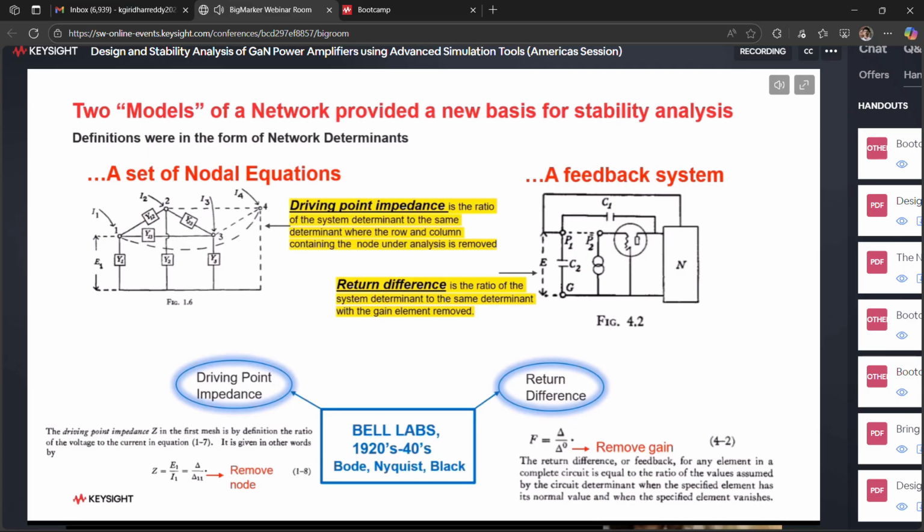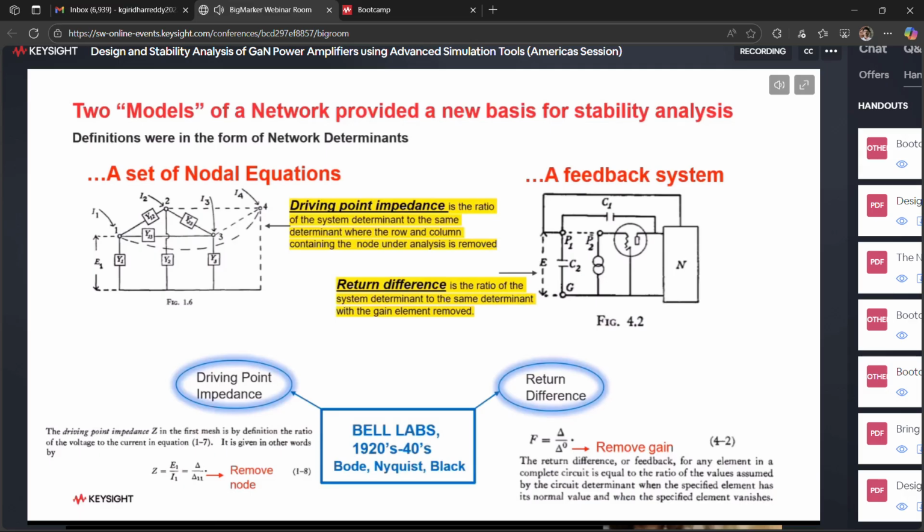So the response from the rest of the circuit is driving that node. And in that case, you can look for negative impedance conditions or energy sources. And he did that using the driving point impedance. You can also look at a network a different way, which is that gain feedback approach that was taken earlier. But essentially, Bode defined this idea called the return difference. And essentially what he did was he created a stable denominator in this analysis by removing the gain from the denominator term. So he looked at the system determinant over the system determinant where the gain aspect was removed.